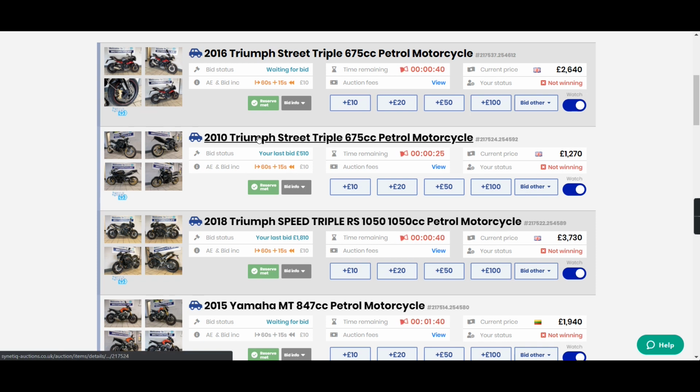Now, I've priced up, as you remember from the first video, the front forks, the front wheel. They come to 500 quid just for the front forks and the front wheel. So bang that on top as well. Plus the rear seat cowl we spoke about, the rear peg, the front mudguard. Add another 100 quid for that lot there. So that's at, what's that one, it just keeps going, that Street Triple. That's way beyond what I would pay for it.